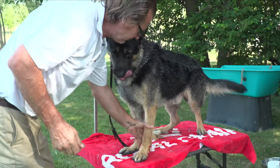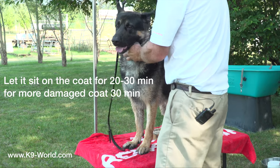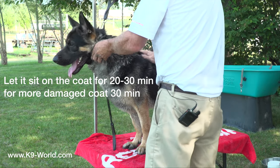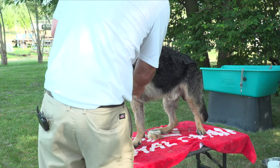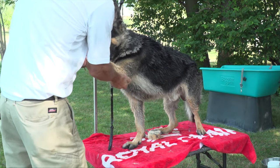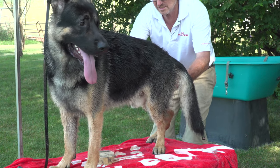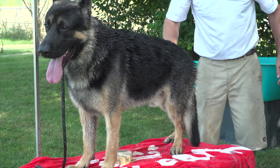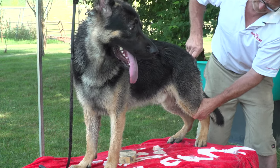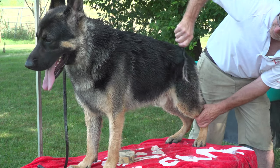Yeah, we've got that rubbed in pretty well, so we'll just let him kick back and throw him out in an exercise yard for 20, 30 minutes. Then we'll put a little shampoo and rinse it out. And remember, we're just getting this guy started. So we've got to get this rolling. Keep pulling a little of this dead coat out.